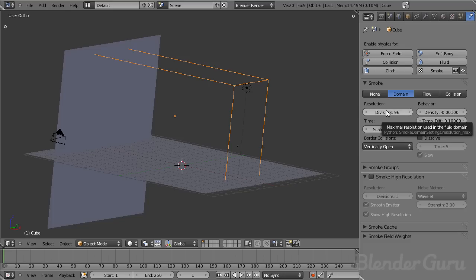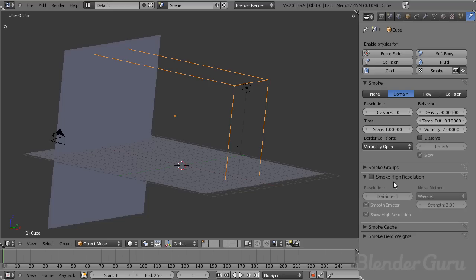So for my final one, I used 160, which is really, really high res, but it took about 6 hours to bake. Bake, by the way, is the term used for running a simulation. It took about 6 hours to bake it for 300 frames. So for the sake of this tutorial and for your patience and mine, I'm going to set this to 50 just so we can see how it looks. And just for this tutorial. And then at the end, I might change it, whatever.